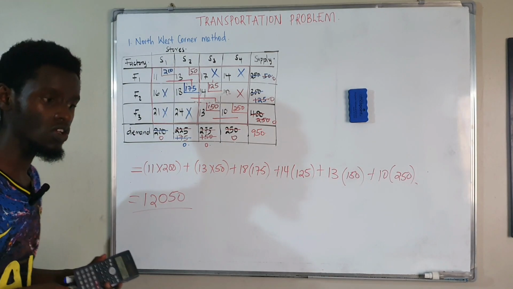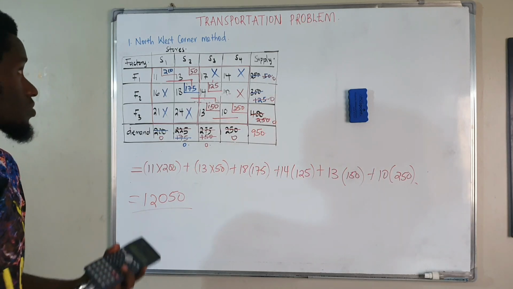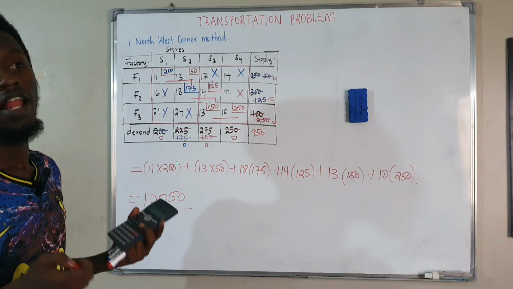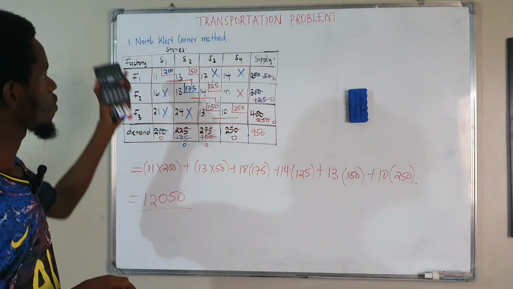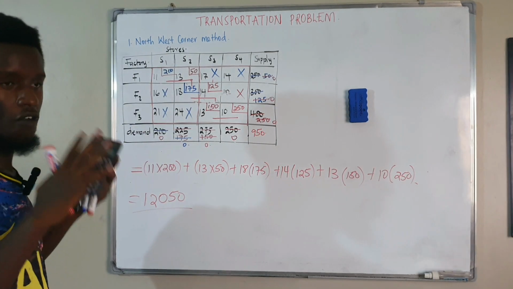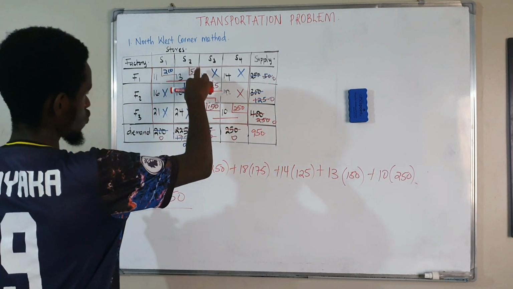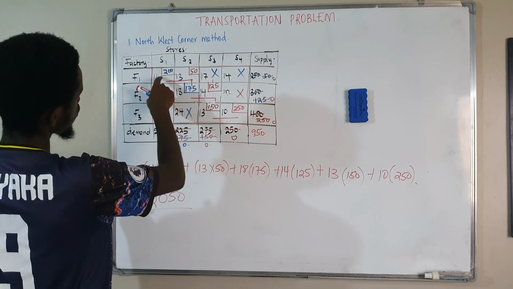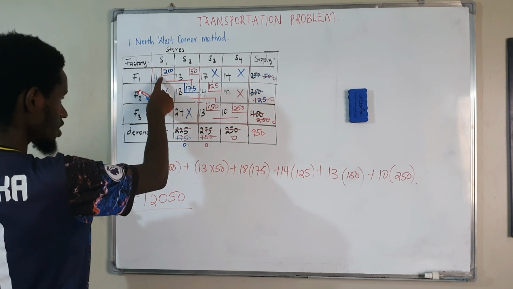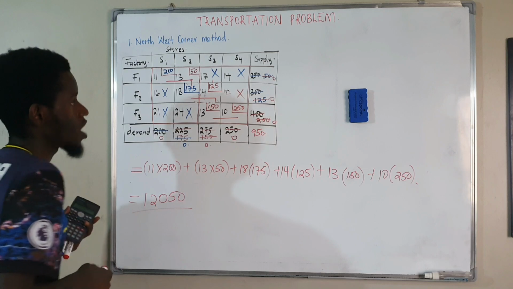Now members, let us quickly go through also how to find the transportation problem using the least cost approach. This is the northwest corner method. As I've said, draw your compass, locate your northwest corner box. We draw our compass like this, but our northwest corner box is this one. Now, after getting the northwest corner box, try to see which row or which column cancels out.